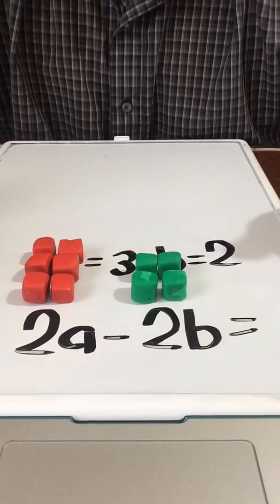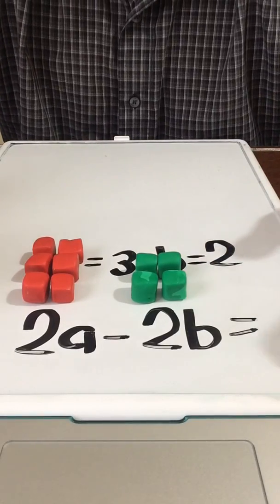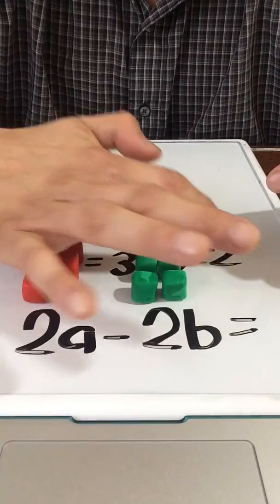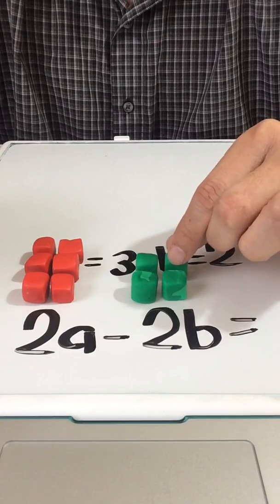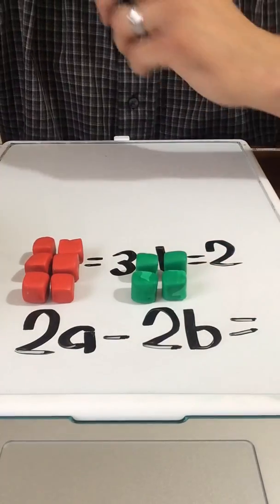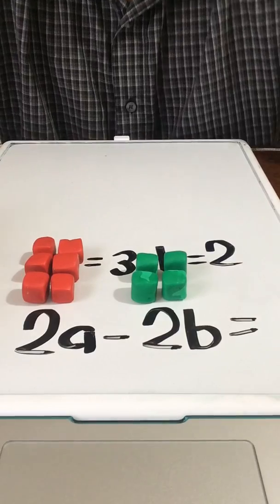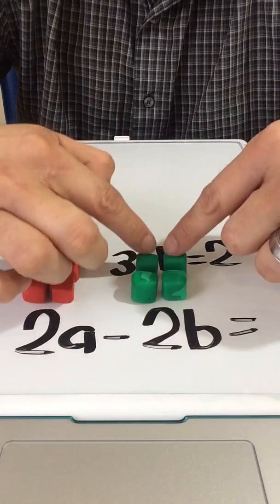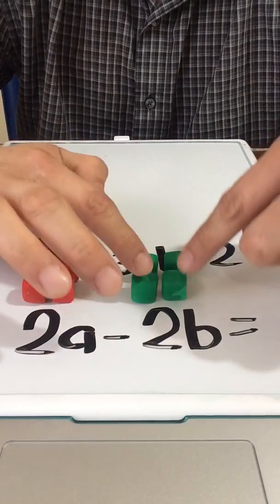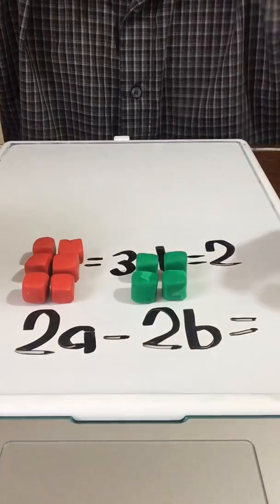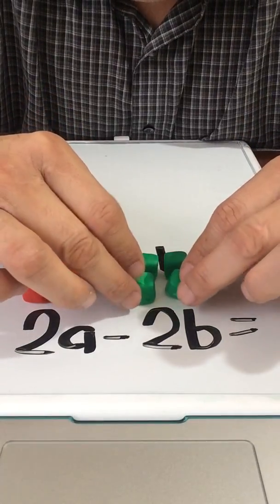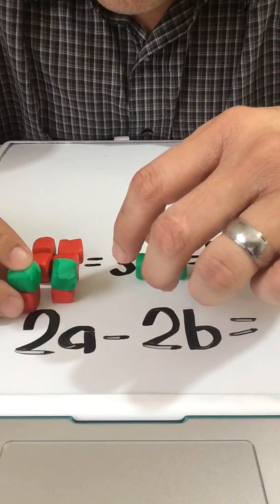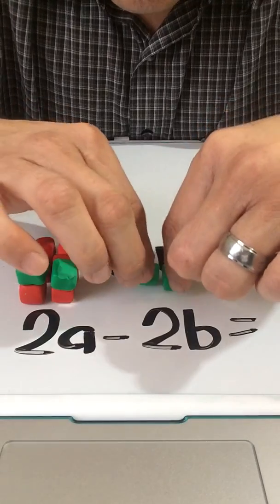So now, once we've established the multiplication part of the problem, we go to the subtraction part. 2 times 3 is 6, minus 2 times 2 is 4. And this is a part that's kind of fun too, because it's like playing with toys. The manipulatives can be looked at as toys when you're trying to teach younger children. So we have to take away these 4, because it's a subtraction problem, these 4 from these 6. So I like to explain it this way. These 4 blocks come and take away the same number of these blocks.